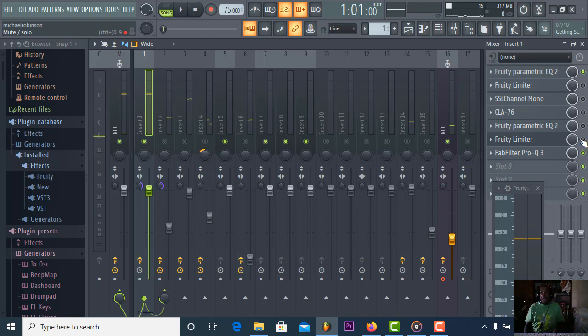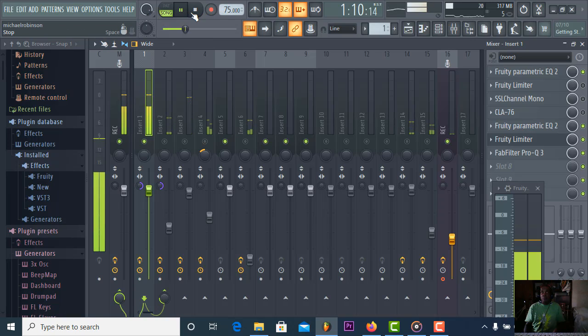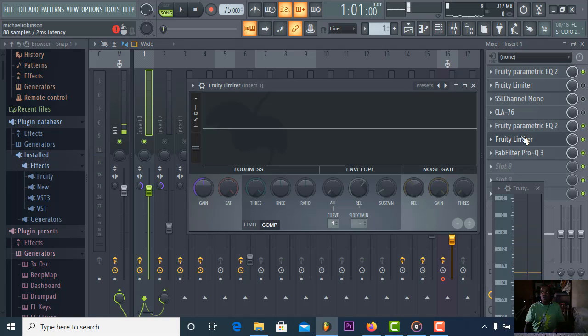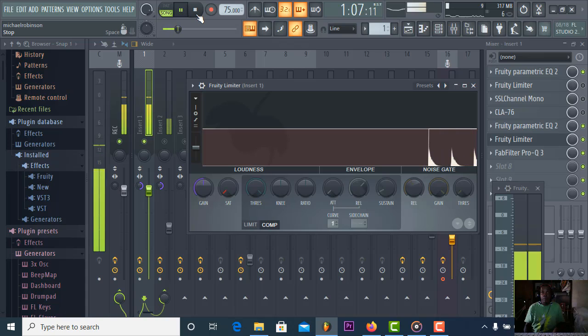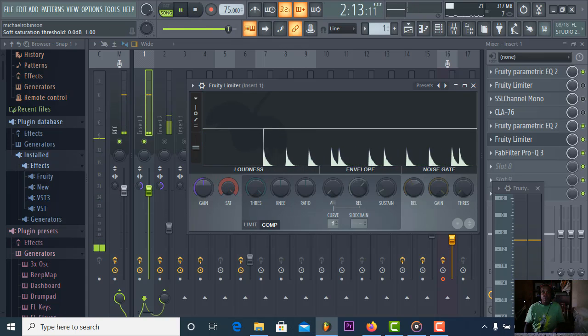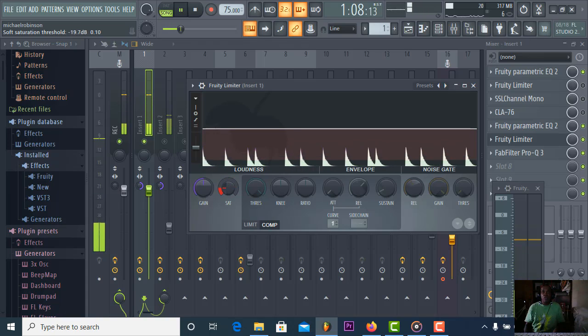Okay, now, after I EQ'd the kick and added the limiter, listen now. It got a totally different sound. So what I'm showing you with this limiter, the saturation button, is that it's going to make your stuff sound different. So you want to turn it off. All right, now go back. You see, it sounds normal. Now listen to this. That sounds distorted.